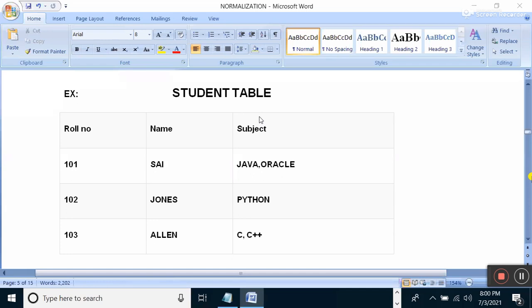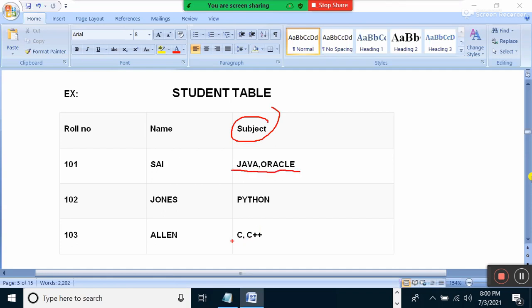Yeah, the first rule is not satisfied, right? Because what is your first rule? Every column should contain an atomic value. But unfortunately, in my subject column, multiple values are there: Java, Oracle, and C++. So this is not allowed.